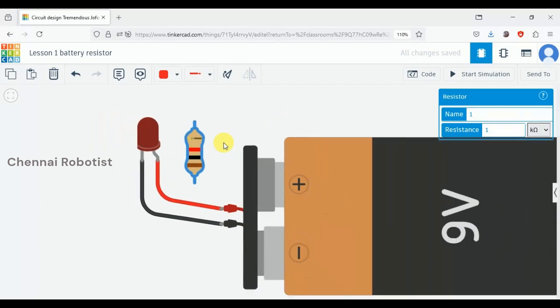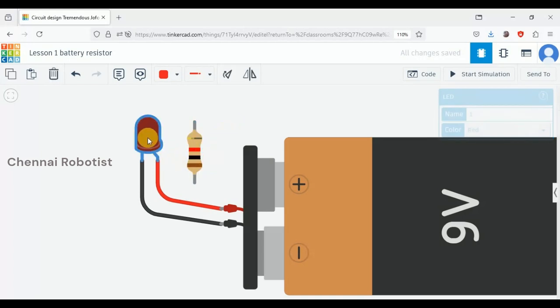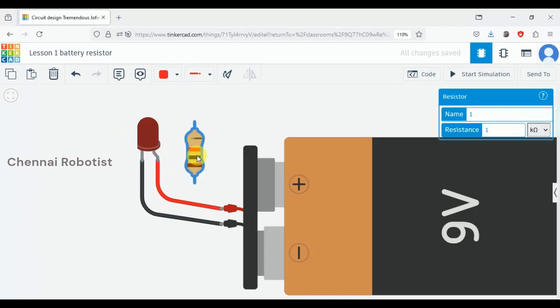So how are we going to connect? Does a resistance have polarity? Polarity meaning like this LED has polarity. Suppose you have cathode written here, so if you connect anode here and cathode here, the LED will not turn on. That is polarity. A resistor is a non-polarity component, which means there is no plus and minus to it.